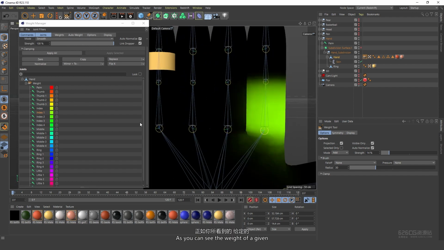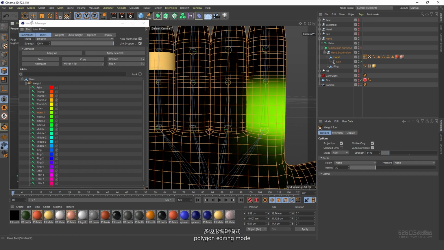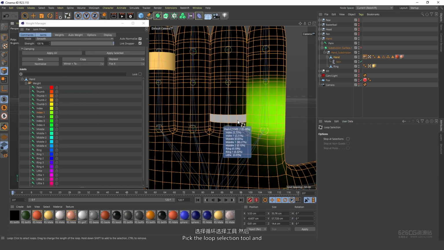As you can see, the weight of a given finger bone hits the mesh of the adjacent finger. To erase it, we need to switch to the polygon editing mode. Pick the Loop Selection tool and select the loops that are affected by the adjacent bone.